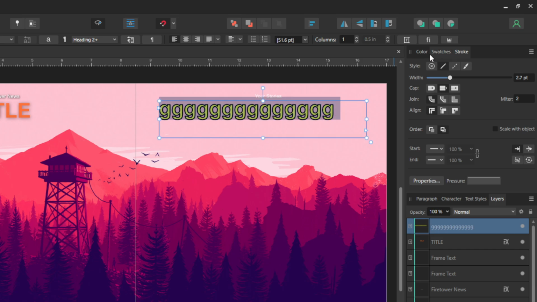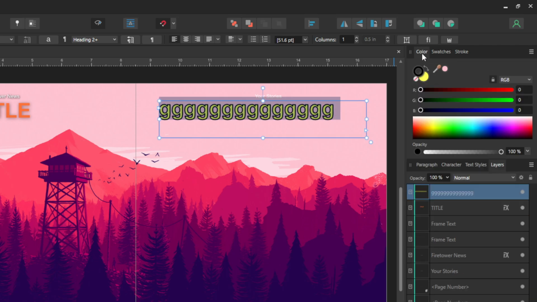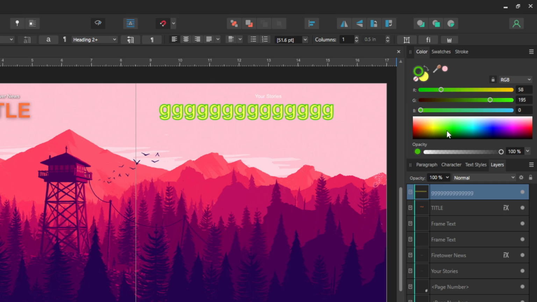So to go back to this, this is where I get confused. We're in the color tray, on our color tab here. The ring, when it's at the forefront, that is the one that you're editing. Right now we're editing the colors of the stroke, or the outline. So you can see as I drag around, the color outlines and the ring change color to reflect that. In the meantime, the yellow in the background is not changing color whatsoever, and that's because that's the fill.